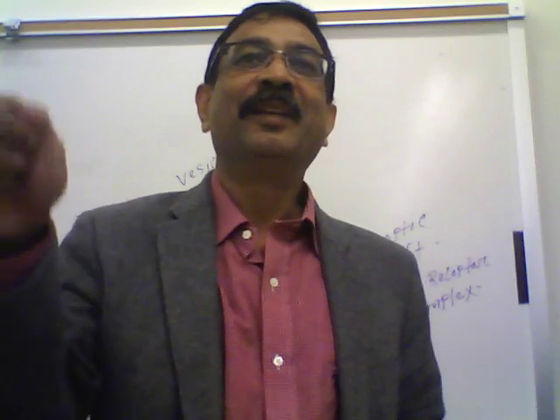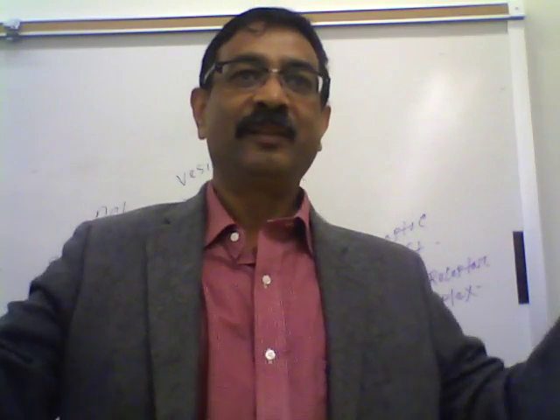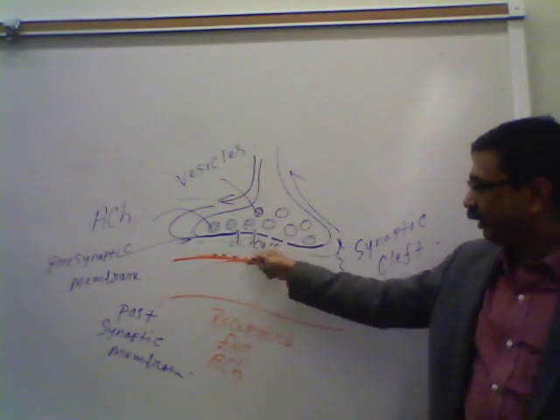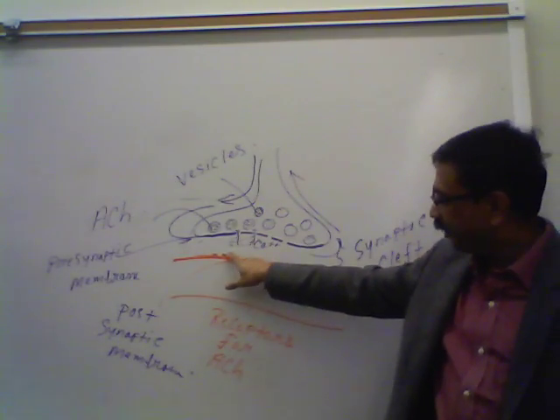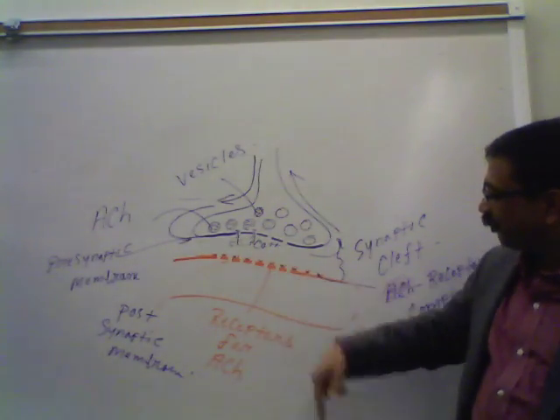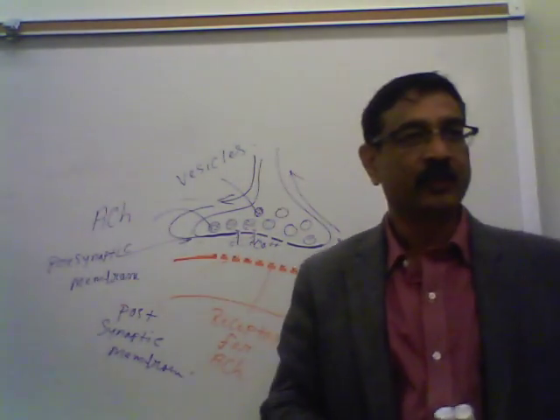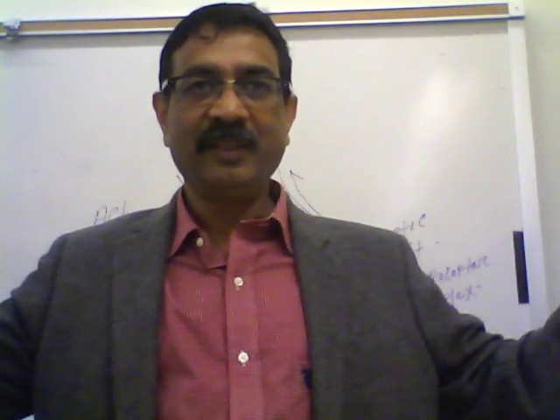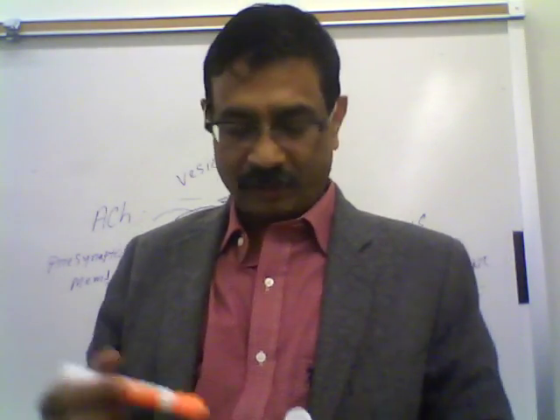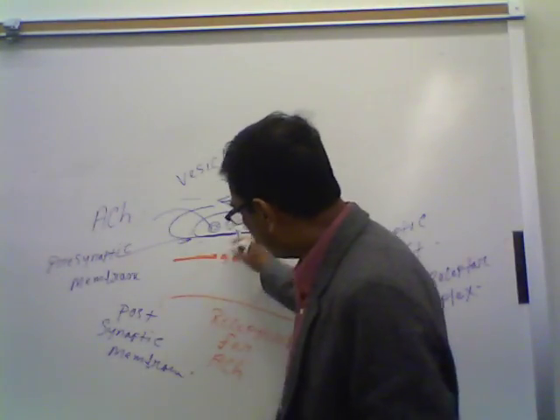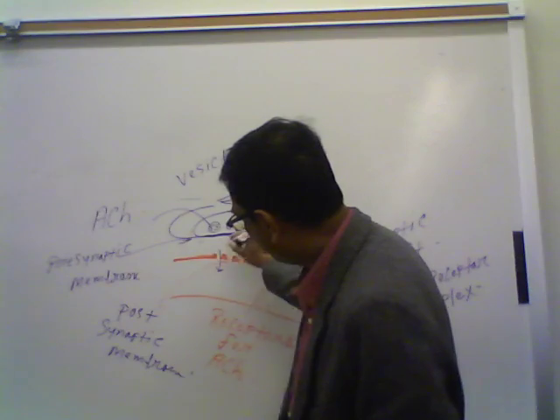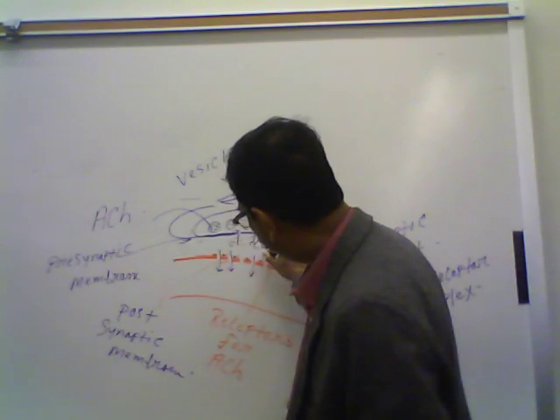So you put the key in the lock to open the what? Doors. So many keys are getting in many locks to open many doors, or channels, on the postsynaptic membrane. So all those doors will open at the same time. Make sense? Now, why should the doors be opened? When the doors on the postsynaptic membrane get opened, sodium gets in. That is very important.